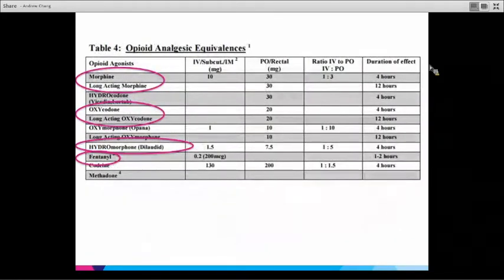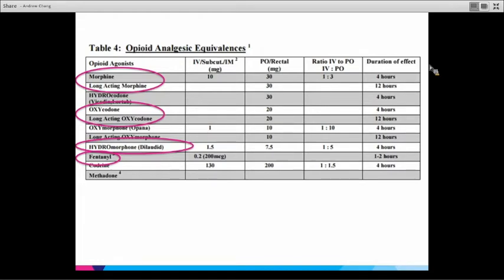In terms of the opioids listed here, there are some that we actually use in practice and some that I rarely or never prescribe. I would guess that you probably see the same ones that I see in practice. Morphine and long-acting morphine, we see those all the time. Oxycodone and long-acting oxycodone, maybe a little less often, but you might still see a lot of patients coming into the ER on these medications.